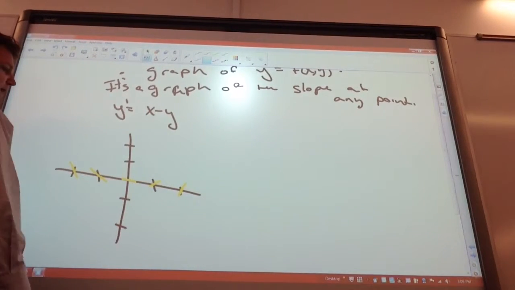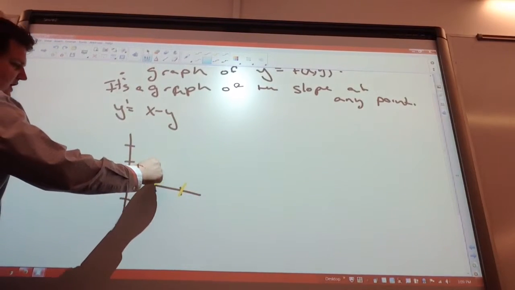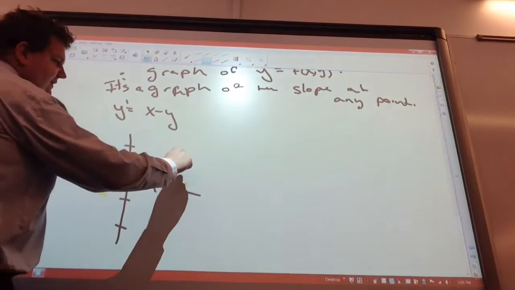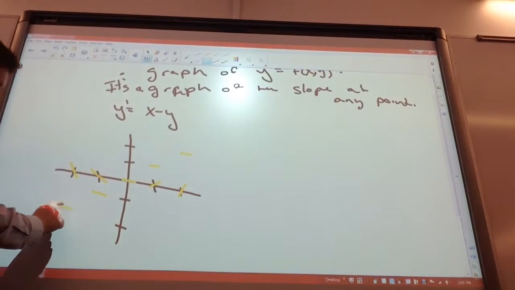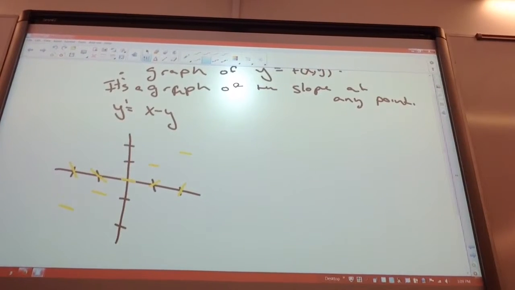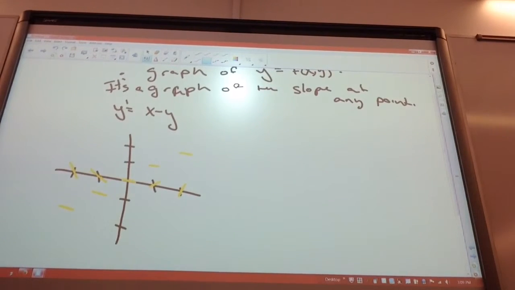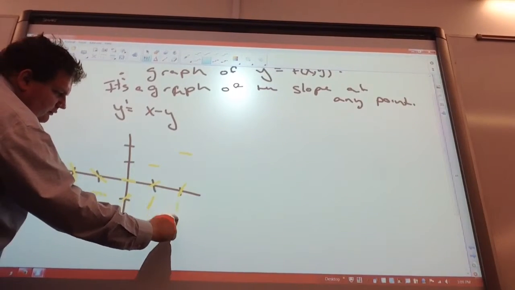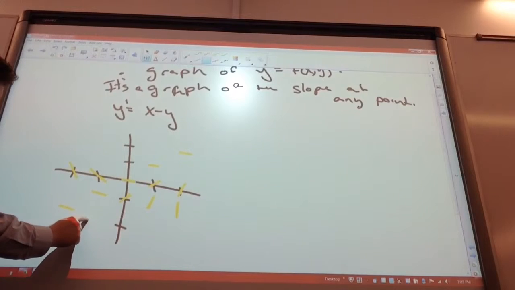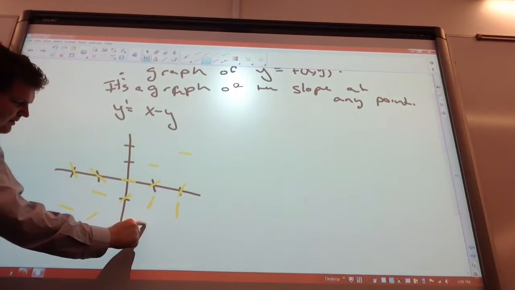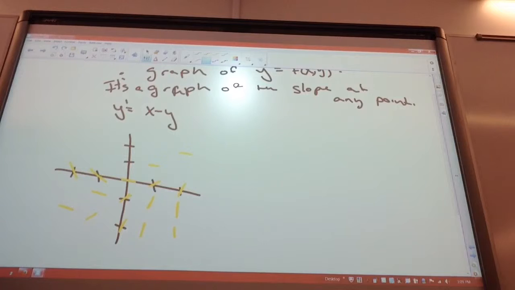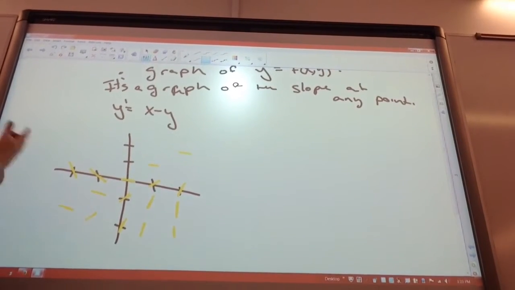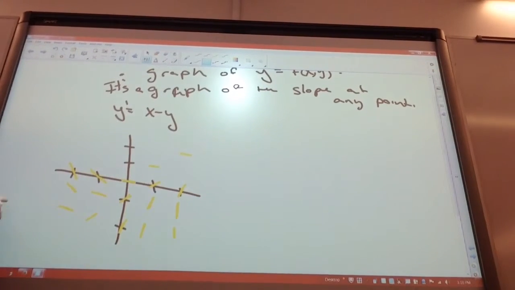So, for example, when x and y are both 1, it's horizontal again. When they're both negative 1, it's horizontal. And in fact, they're always horizontal there. If x is bigger than y, the thing has positive slope. So, positive, a little bit more extreme, really extreme. Not so bad there, more extreme, very extreme, super extreme. I'm not going to be able to get this perfect, but when y is bigger than x, our graph is going to be negative.